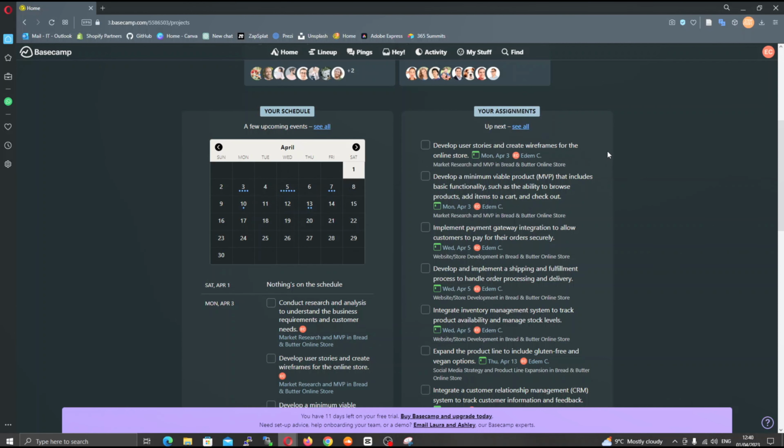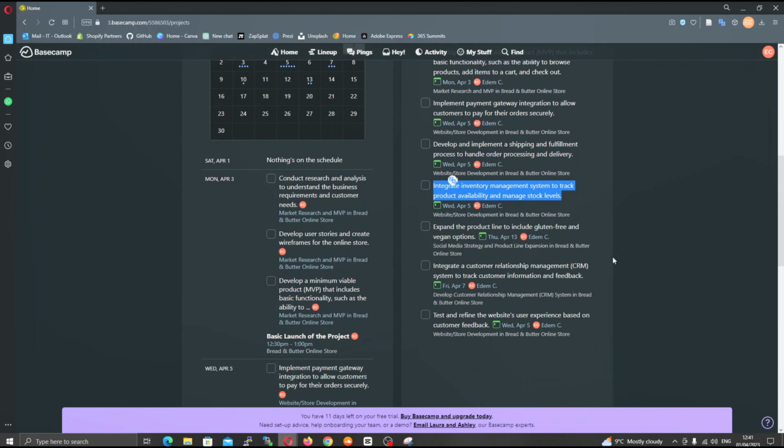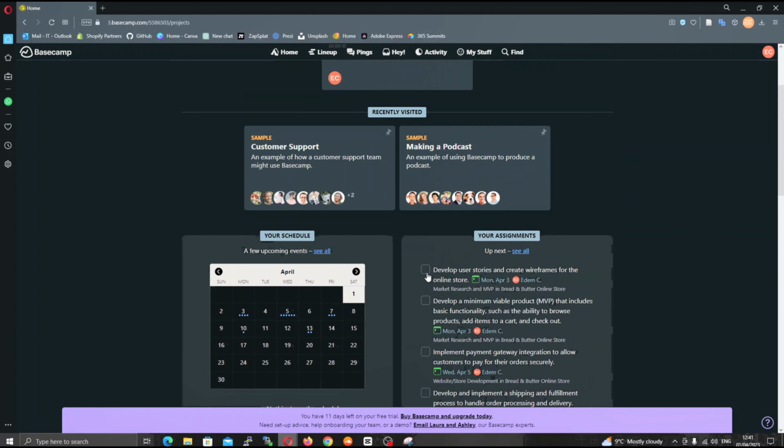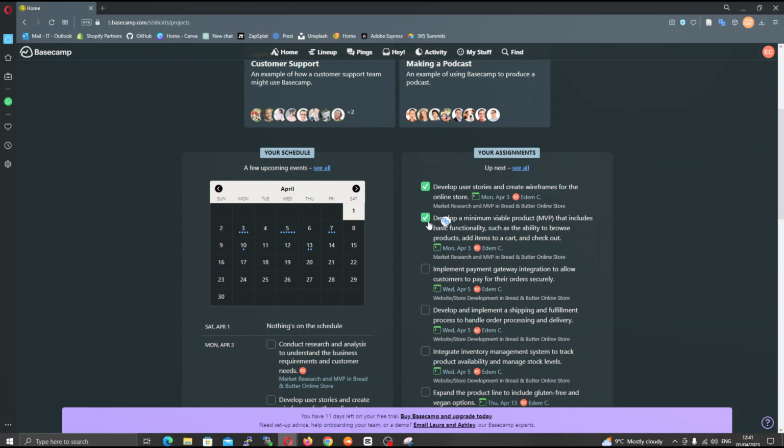So up next, I would be basically using Shopify to develop all of these. So like develop a minimum viable product. It would be Shopify, and Shopify would have a payment gateway. Shopify will have a shipping method. Shopify already has its way of tracking the inventory, and if you want to add more products, you can just do that in Shopify. And we'll be testing the website and try to buy certain things and see what works and what doesn't work. So that's basically my assignment. And the next video is going to be how all this is created using Shopify.